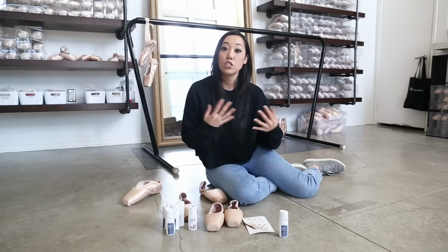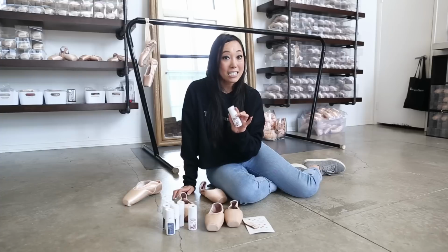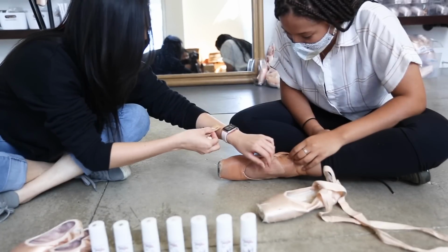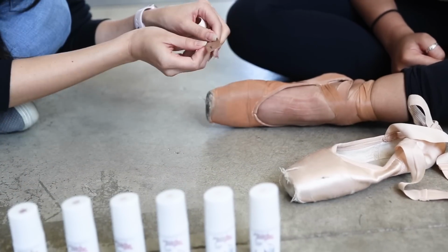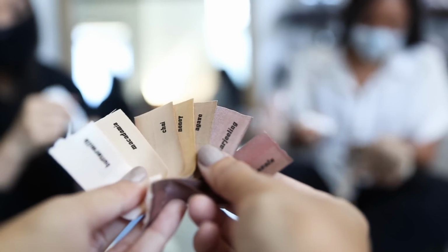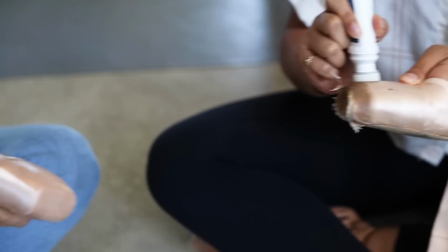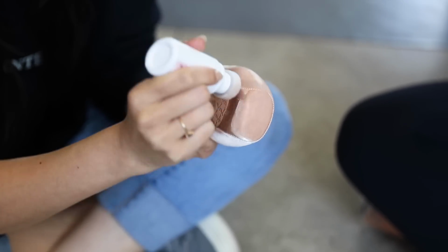So I think that they should continue to produce it, but because it's going to be so slow in producing these colored point shoes, point paint is actually a really good solution in the meantime while you're waiting for your shoes or while these companies are gearing up to make these colored point shoes for you. So what I like about Pointe People is that they have 7 different colors for nude. So you have a lot of different colors. These point shoe companies that are going to create different colored point shoes are probably only going to have maybe 2 or 3 shades of other nude colors.